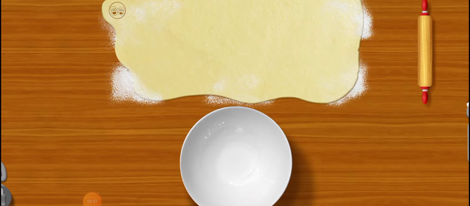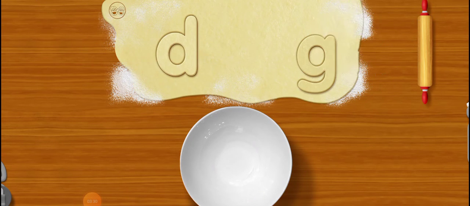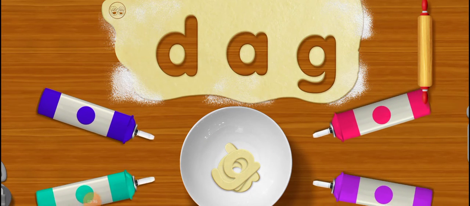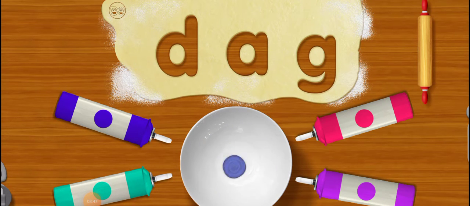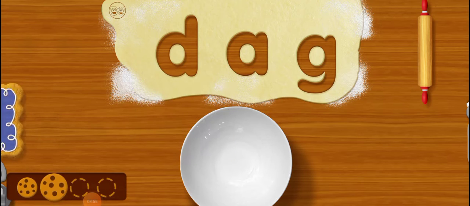This time, me gonna try this. D. G. Your turn. Dag. Dag. Oh, please, mix. Oh, me no can wait. It beautiful. It dag. This cookie have nice decorative edge.